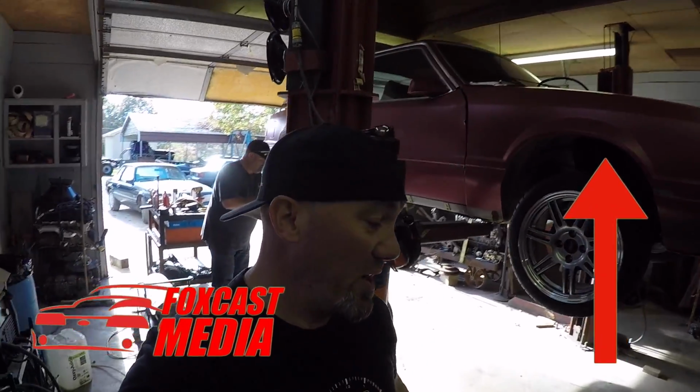We're going to set that thing on the ground here soon. I will have an update for you on that car. Hopefully, by the time you see it next time, it'll be running. It's going to be freaking sweet. But I got to clean up my mess and figure out some things with this little small block.